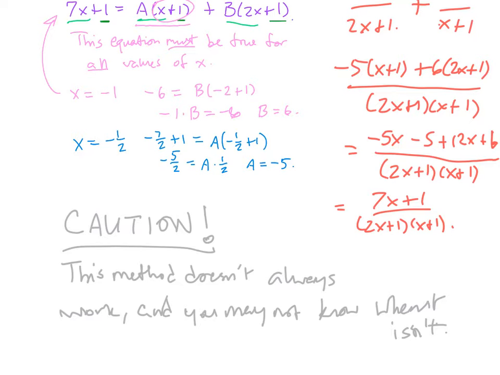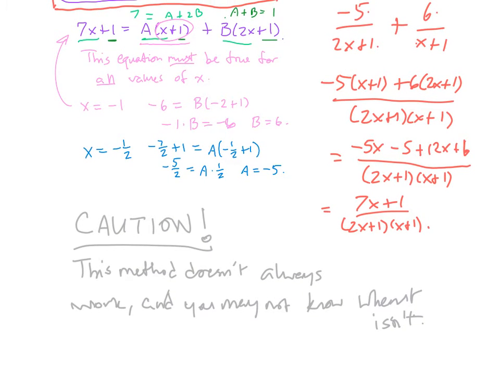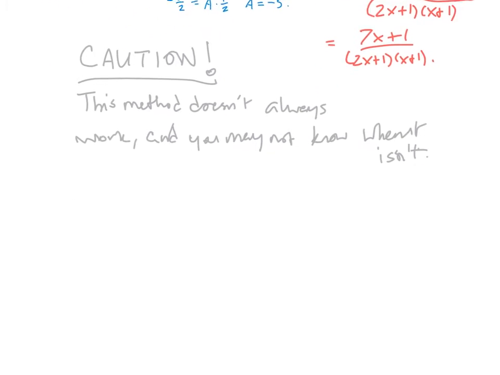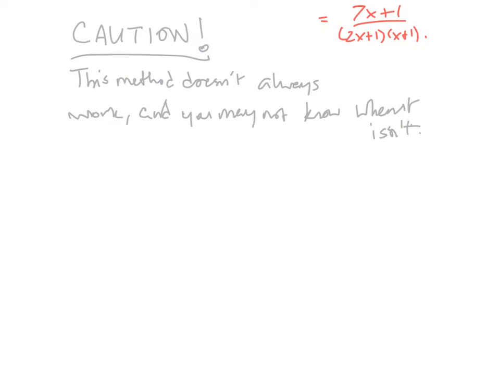Okay, which sounds awfully ominous, so I should explain exactly what I mean by that, because why would I give you a method to use that could deceive you into thinking it's producing correct results when it's producing wrong results? So what I really mean by that is this method will work as long as you have the correct partial fraction decomposition. Let me write this down. Okay, for the method to work, you need to have the right partial fraction decomposition. And the algebra has to work out.